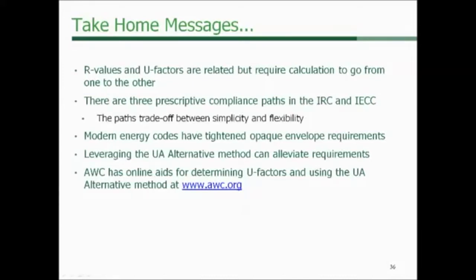Modern energy codes have tightened, especially the opaque envelope requirements, but you can leverage the UA alternative method to alleviate some of those requirements. You can use it to make it so that it's not quite so painful. AWC has online aids for determining U factors and for using that UA alternative method at our website, awc.org.